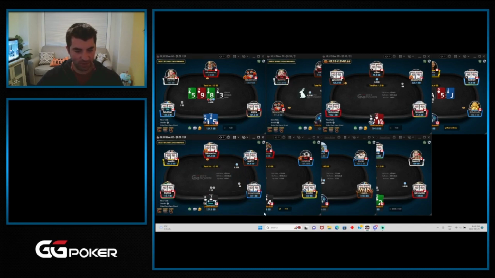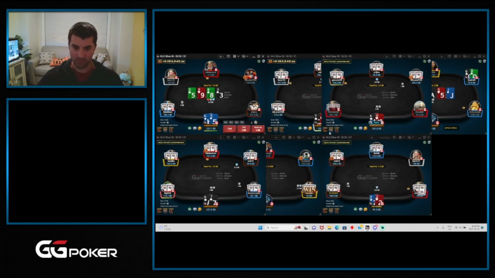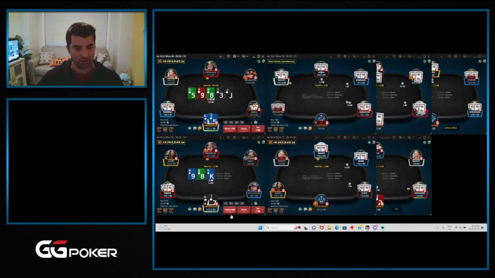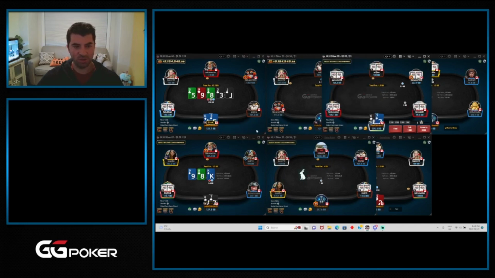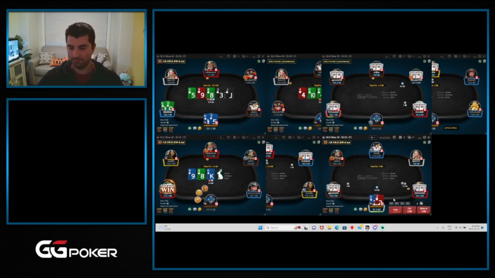Ace seven suited, we'll pop that up. Ace ten off, excuse me, worth a raise. This guy's playing a lot of hands, so I think it's okay to call on the turn. We'll probably just end up check folding river. Here's just a check fold. Take it down.